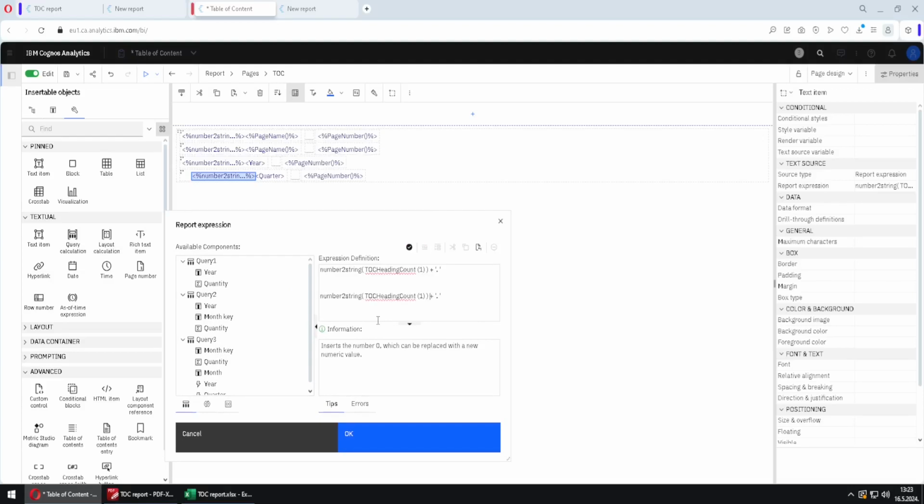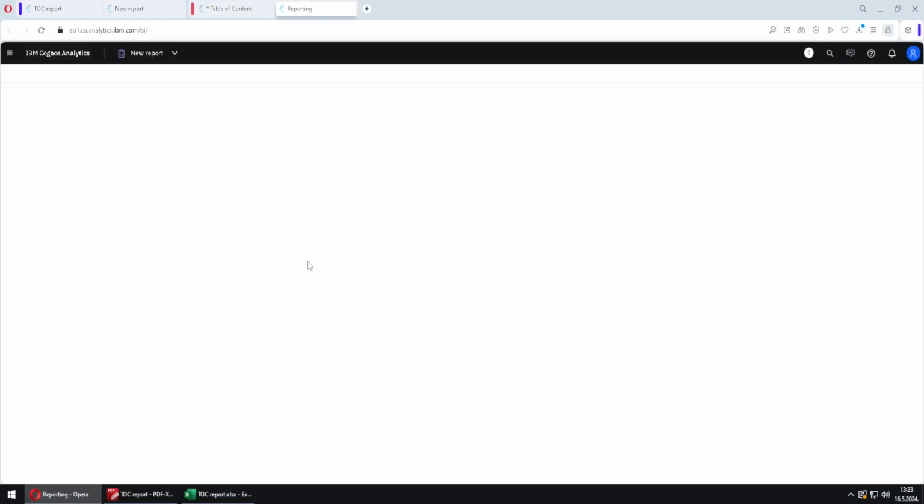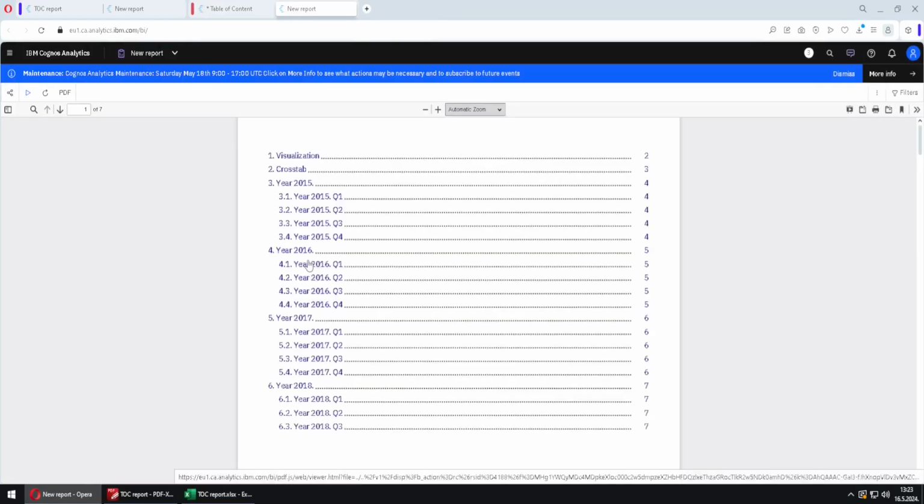And because this should create a number 3.1, 3.2, 3.3, here I will choose second level, so that other level. I will connect these two numbers. I will remove this space here. I will validate this, and I will click on OK. And let's see now, do we have our final look? Yes, now we have 3, 3.1, 3.2, 3.3, 3.4, and so on.